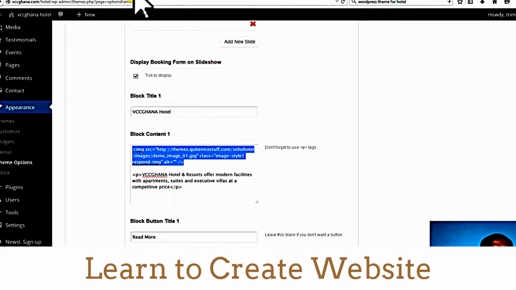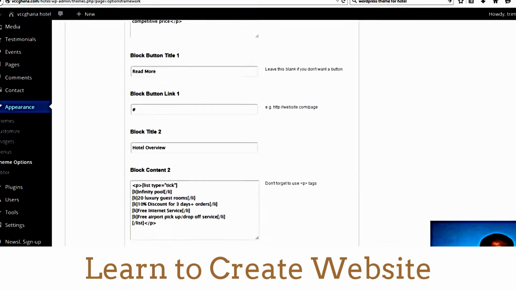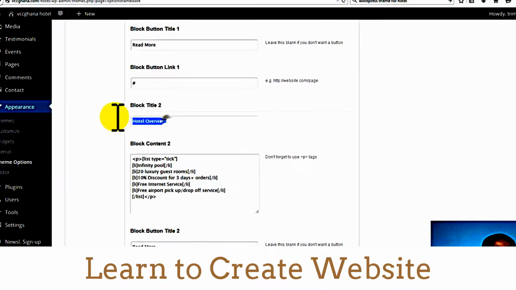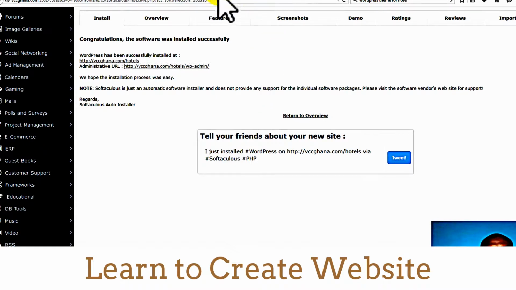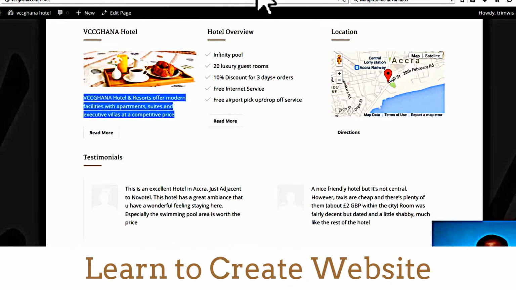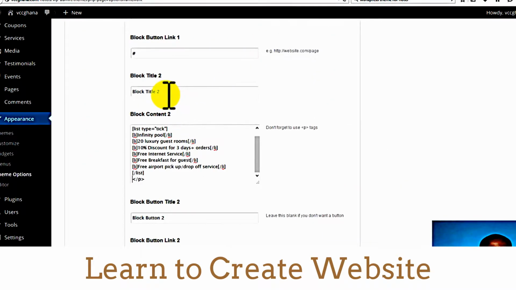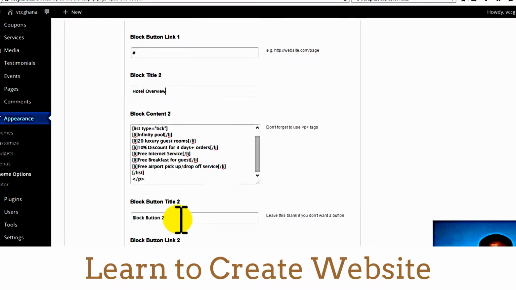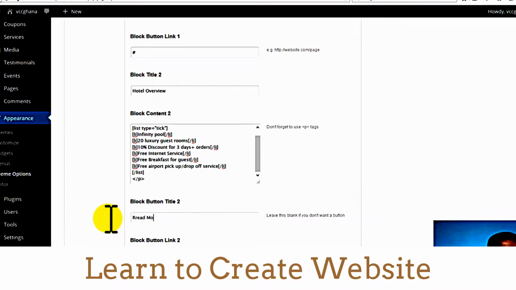If we go by our model here, block title 2 will be the hotel overview. So I'll just copy it. It's very simple, and put it here. If you have more features of the hotel, I can just put Read More here and put the link.